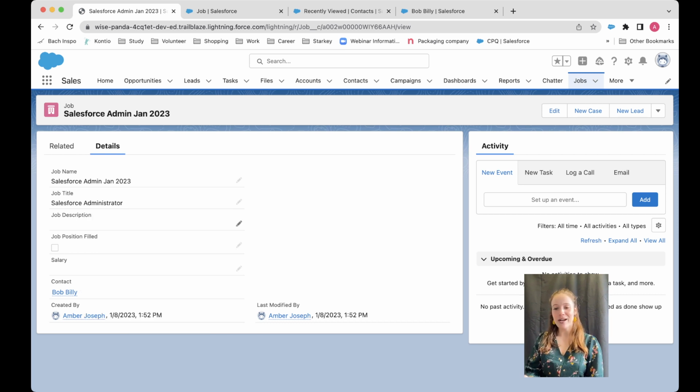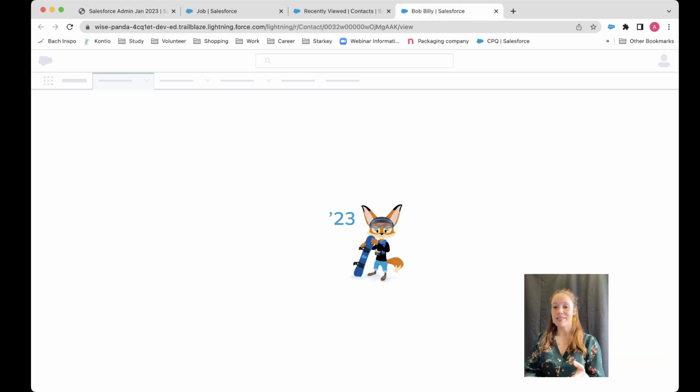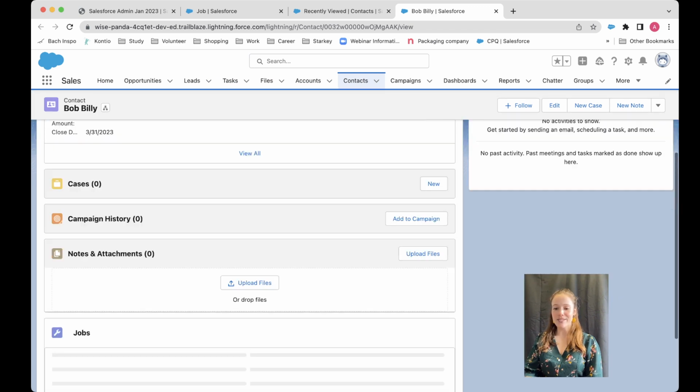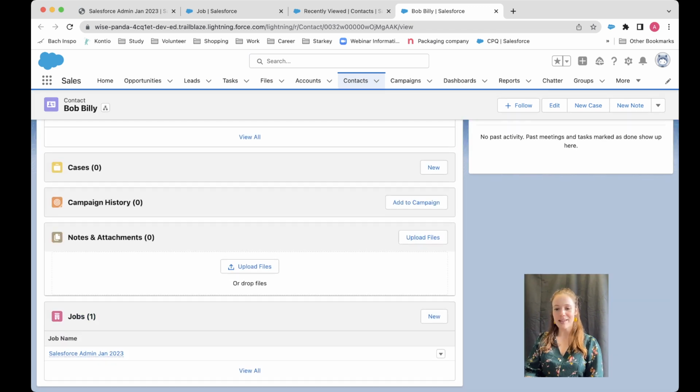He might be the one contact selected for all of these different jobs, which means on his contact record, if we went into related, we'd see that Bob Billy is involved in 20 different jobs. So we can have a contact go to multiple different jobs, but we can't have one job be related to multiple contacts.